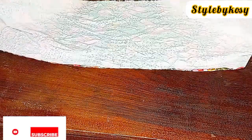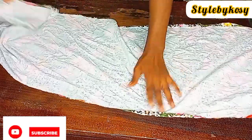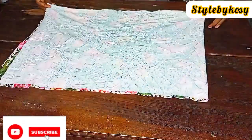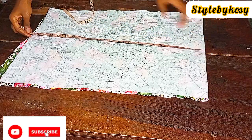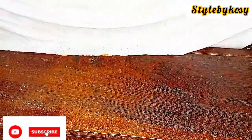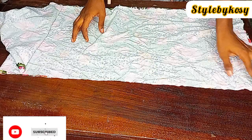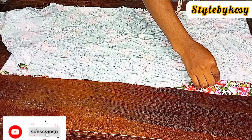Can you see? To make your sleeve a puffy sleeve, you're going to need at least 3 times your round sleeve measurement, or 4 times your round sleeve measurement. It depends on how full you want your sleeve to be. Do you understand what I'm saying? For the length of my sleeve, I have about 15 inches.